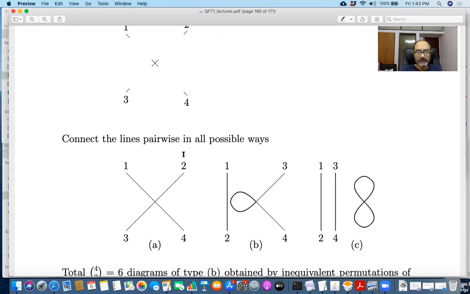Okay. Now, one thing I should say is that if you just start drawing diagrams, you may never be sure that you have actually found all the diagrams, right? That you have drawn all the possible diagrams. Because how do you know that you have not missed out something? So I'll discuss in the next slide how you can possibly decide that you have not missed anything. If you think that you have drawn all the diagrams, that is a way to check if you have actually drawn all the diagrams.